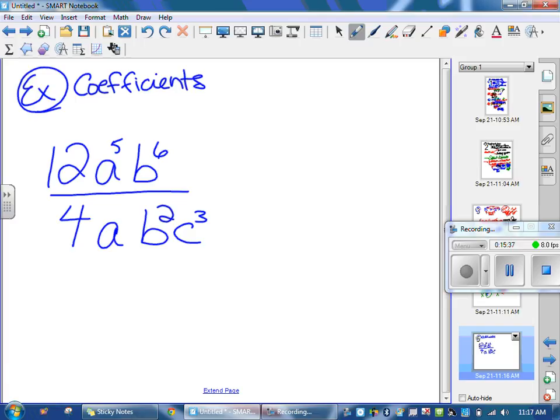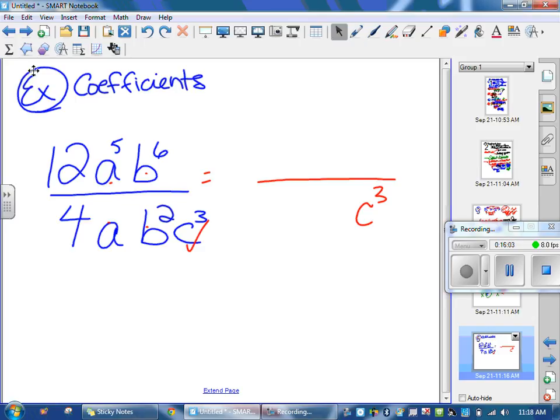When I look at a question like this, the first thing you do is check your bases. Your bases are your variables if there's coefficients. So I've got an a and an a, they match. I've got a b and a b, they match. I have nothing to match with the c, so the c isn't going to change anything. He stays the same, so my answer is going to have c^3 on the bottom. He's taken care of. I dealt with him.